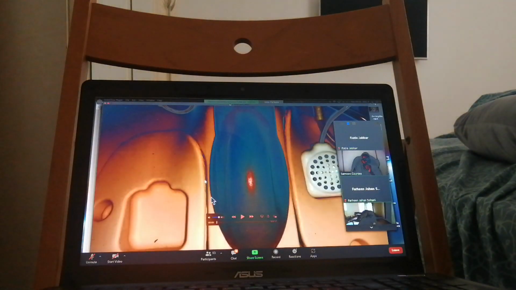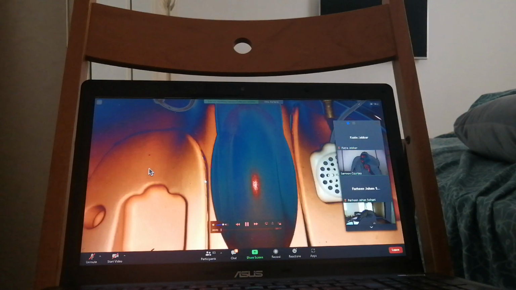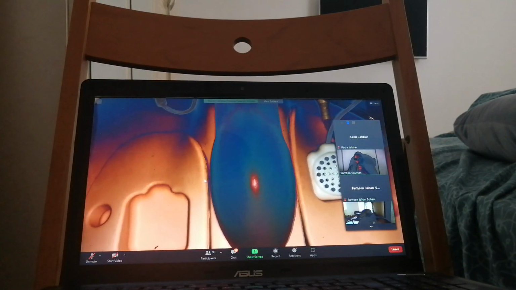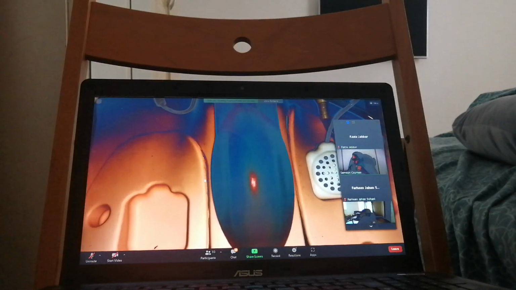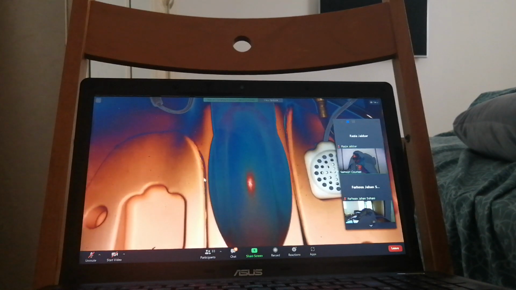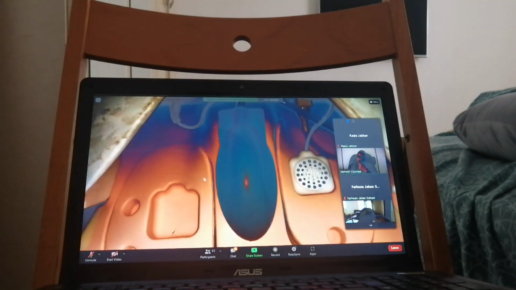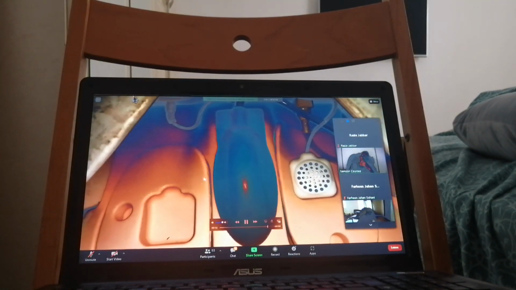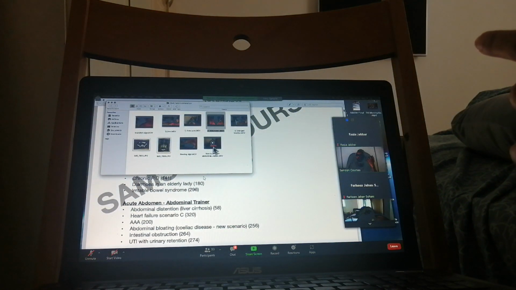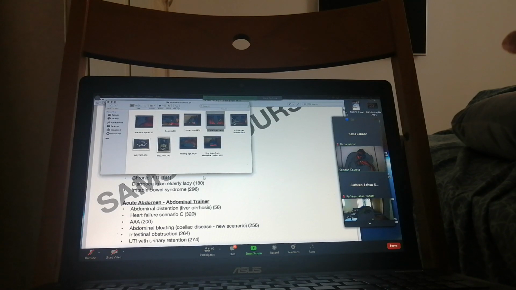That's the abdominal sounds; it's going to make the abdominal mannequin sound as well, okay?